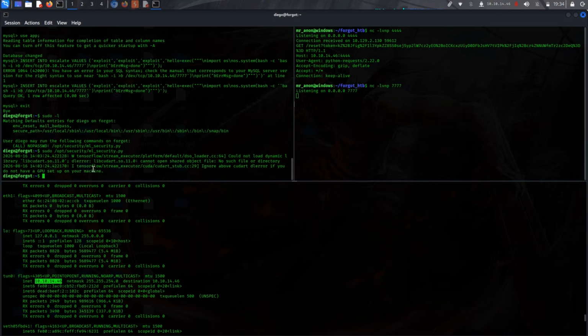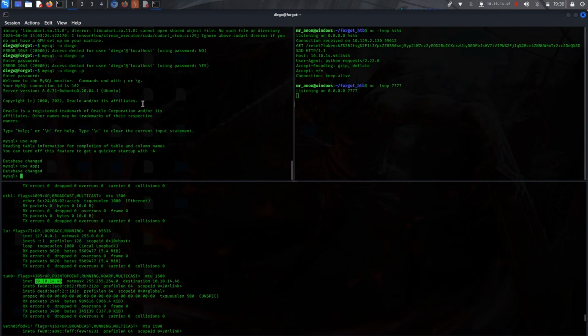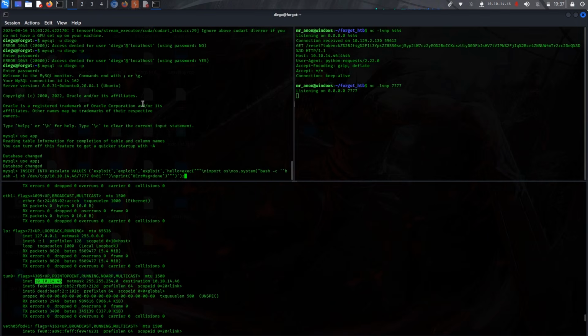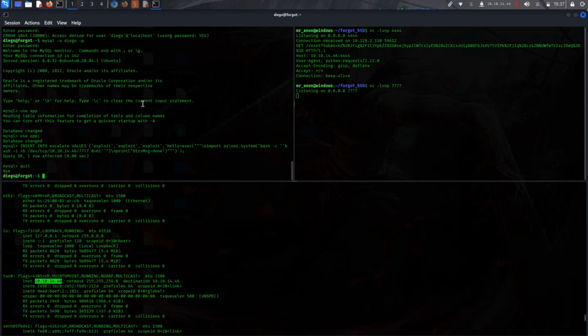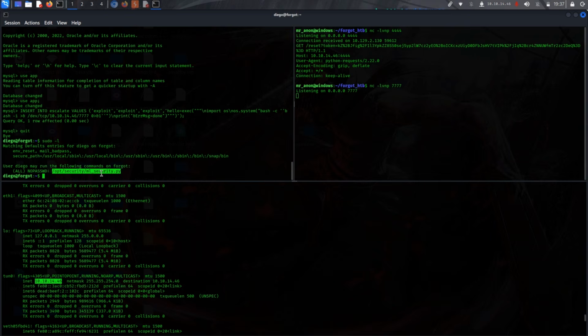There's an error. So this is the right payload. Enter and then quit it and simply run this script.